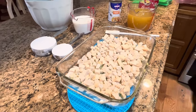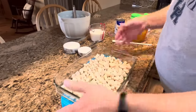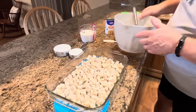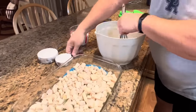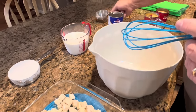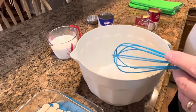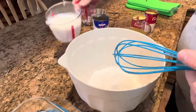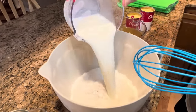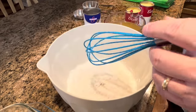Our next layer, I'm gonna scoot this down just a little bit, Melissa. Our next layer that we're going to put in is our flour and milk. So we're just going to put our flour, this is self-rising again, and our milk. Cup and a half of each. Cup and a half of self-rising flour. Cup and a half of milk.